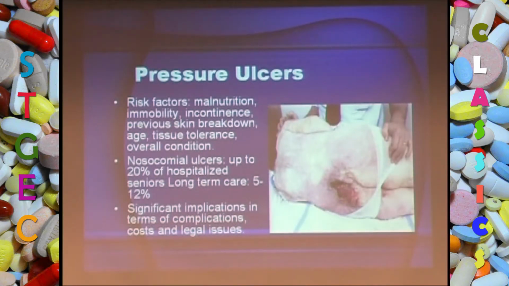But increasingly more and more, we also have patients in the community that are being treated at home for pressure ulcers. So they may come in, especially if they also have concurrent spinal cord injury history or history of stroke or other types of problems that leave them immobile or otherwise impaired. They may also have issues. And so again, it's important to be aware of those so that you're familiar with the care that they require.